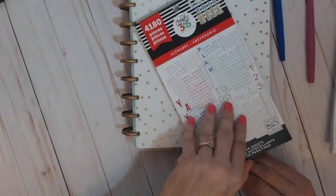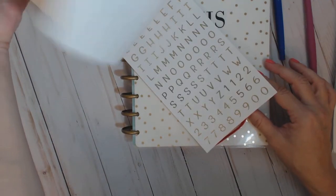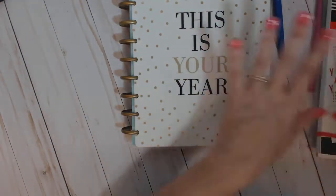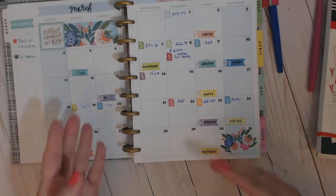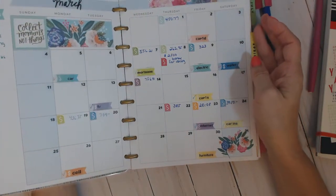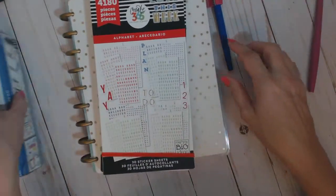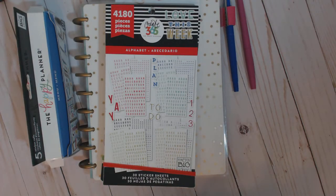This one I also love — it's one of the newer sticker books I bought. It has just letters and numbers, which is awesome when you have handwriting like mine. The colorful stickers I use, like for March, came from my stash. The way I keep my stickers is in a disbound system organized by categories — florals together, color groups together — so I can't tell you where each individual sticker came from. Anyway, that's everything! Sorry it was such a long video, but I wanted to show you everything. Happy planning, everybody, and thank you so much — especially if you stuck it out to the end.